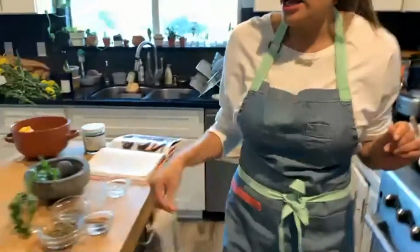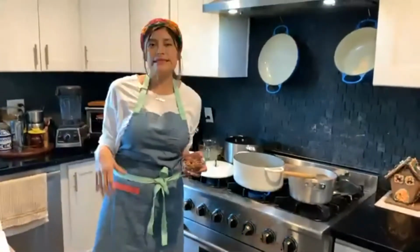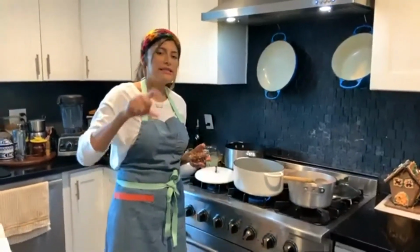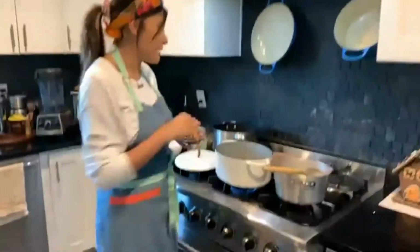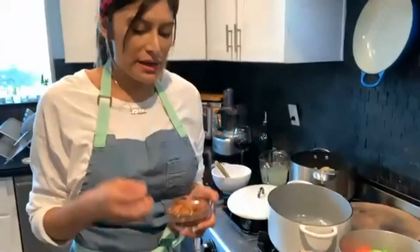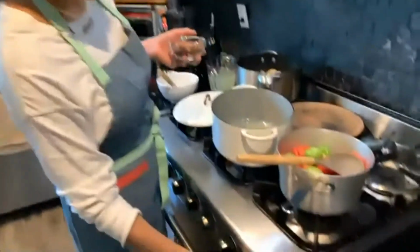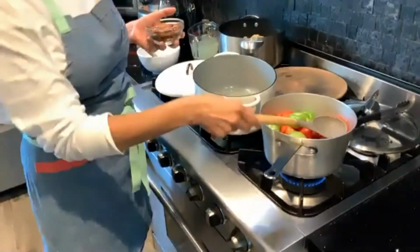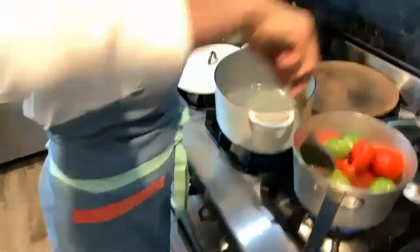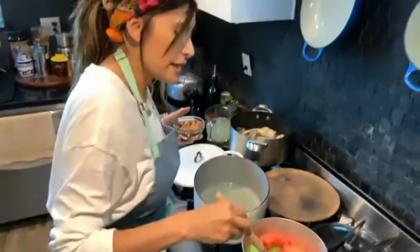We're gonna fry the almonds, and actually the almonds in this is, I would say, the easiest of the moles to make. You will see. I mean, we're gonna do it in an hour. It's really, really nice. It's really, really easy. But the flavor of the almond is what's really gonna come through, and you'll see it at the end when everything comes together. I'm gonna start also cooking my tomates and tomatillos.